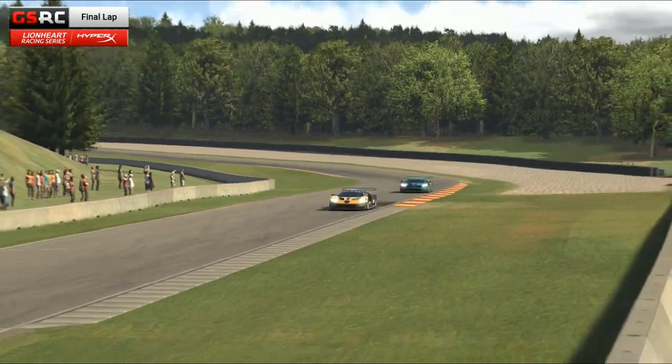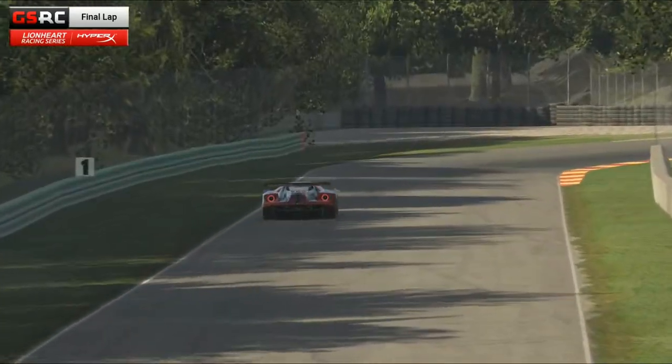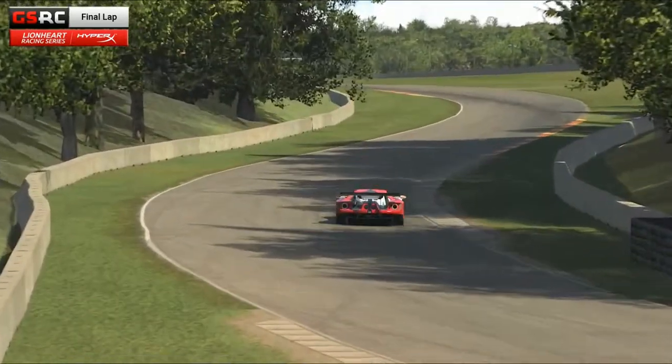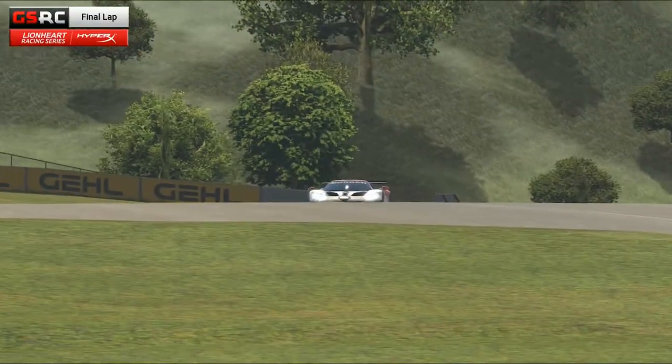This is all while your race leader, Aaron Morgan, has pulled to 1.5 seconds now on Rasmus. Into the last couple hard braking zones, Aaron Morgan looking for the full sweep. It's been a dominating performance here at Road America for him.